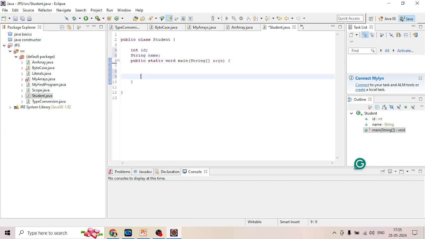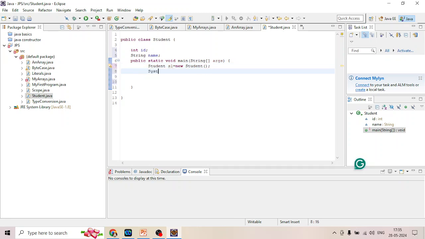Let us have an object of the Student class, that is Student s1 equal to new Student. This is the default constructor, Student with brackets.